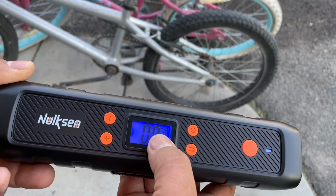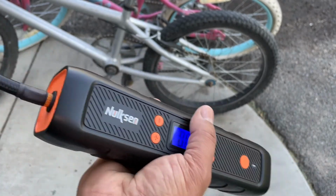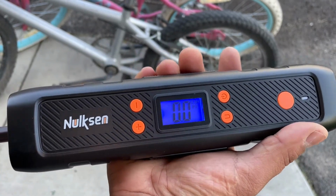I think I do need to charge it. You can see it comes with a little bit of a charge, but yeah, so that's the Nulksen, you guys. I'm gonna be using this quite often, especially in the summer. I got this off Amazon, so check it out.